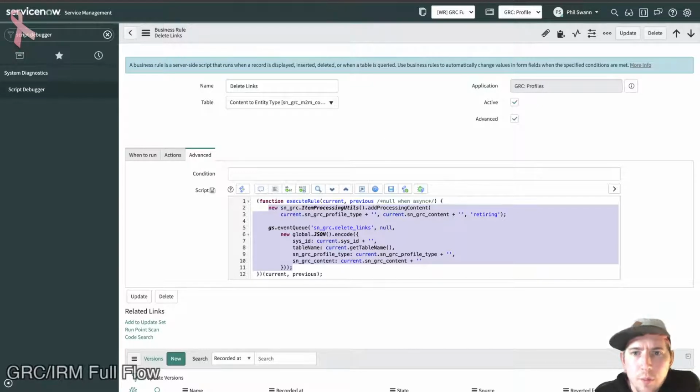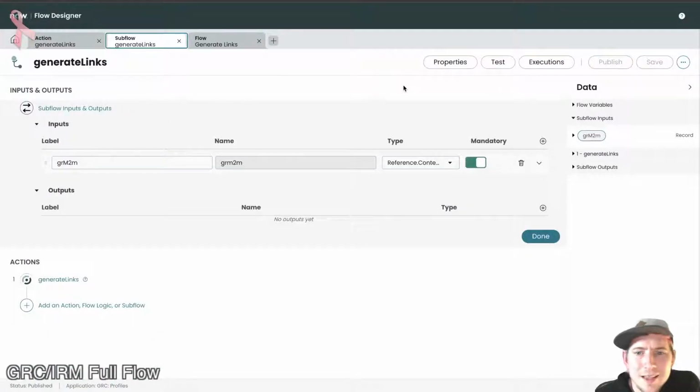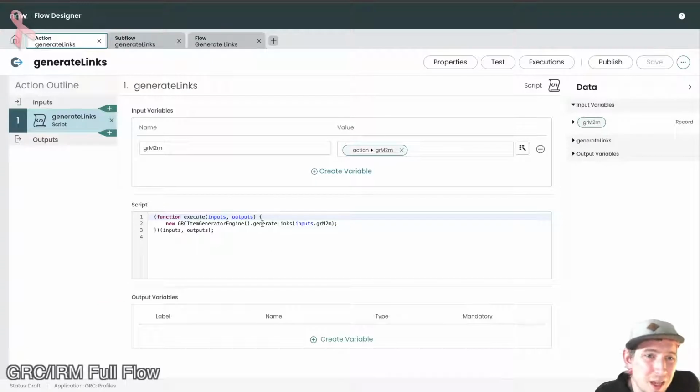If I planned any of this stuff and actually thought about it, we could probably call the subflow something like manage links or handle links, and the subflow could then make the decision on the operation or take a condition in here, right? So your input could be operation and the flow can handle the operation passed in. But then again, you could do that in the action. You could take your inputs in there.